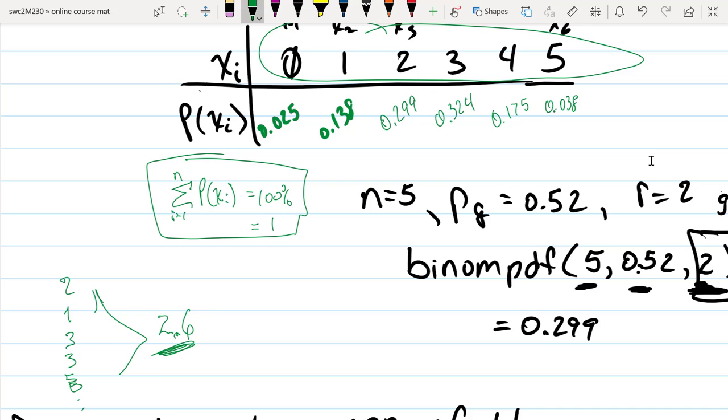I want to make an argument to say that the average would end up being a value that we can calculate in a very succinct way, and that value I'm going to call the expected value. If I were to go into any one of those households, how many girls would I expect to see where each one of those households had five kids?